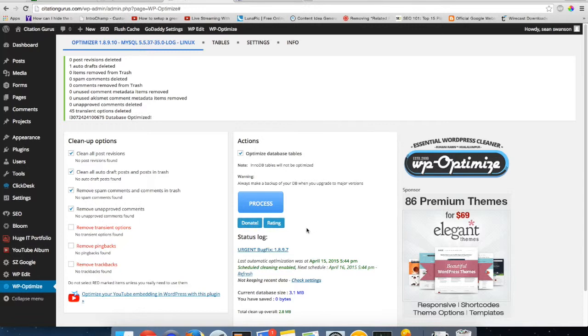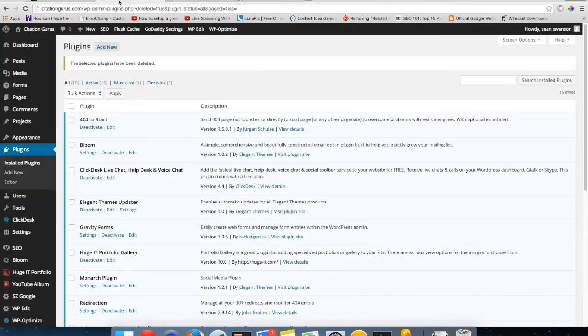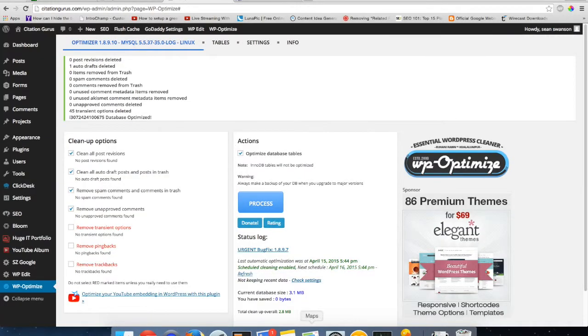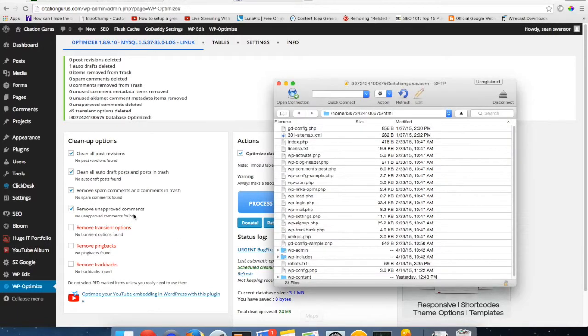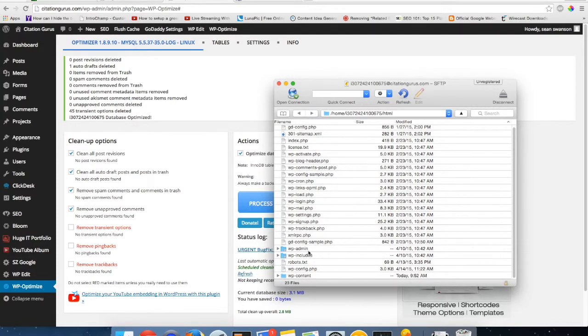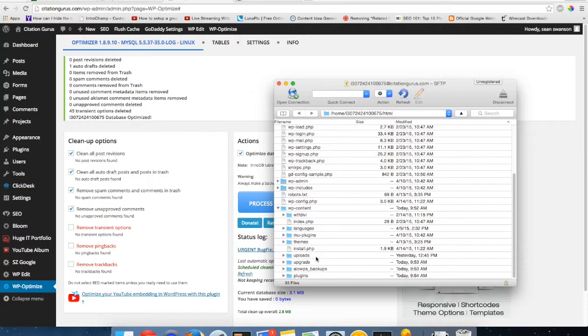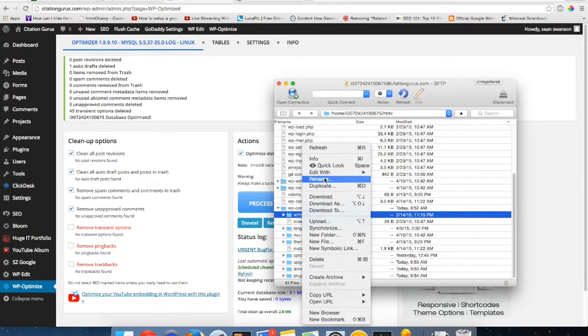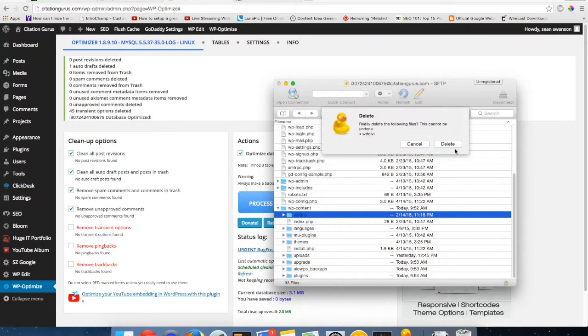After I do both of those, it optimizes the database tables and gets rid of all the extra junk there. And then I just need to come into the FTP and look through my content, like right here. Here's an extra file for a plugin I don't have. So delete this.